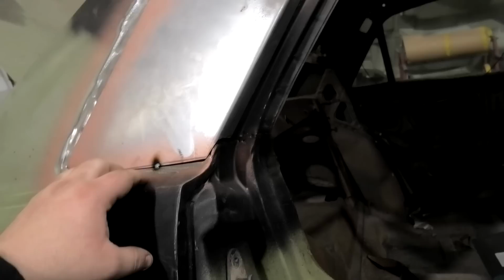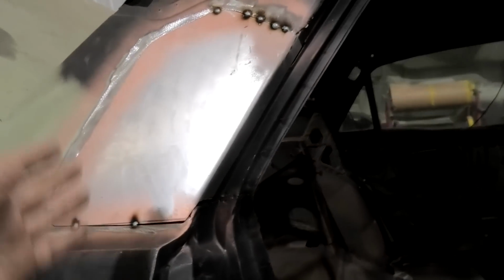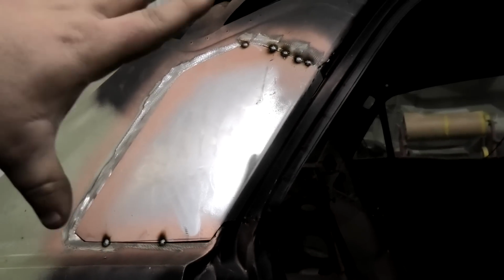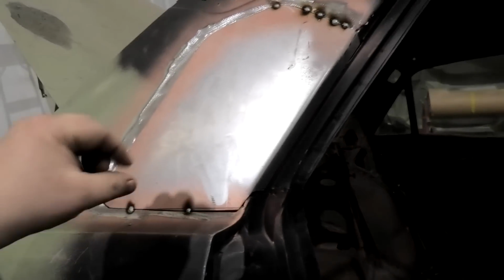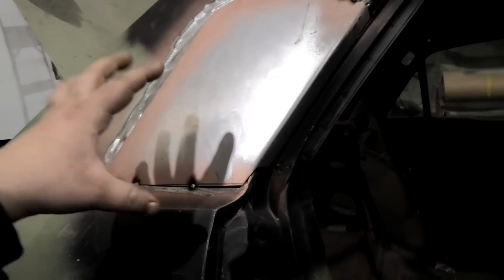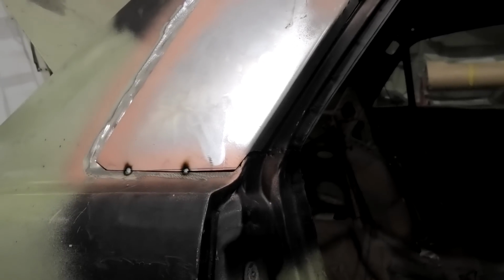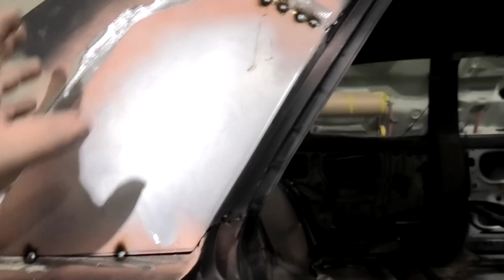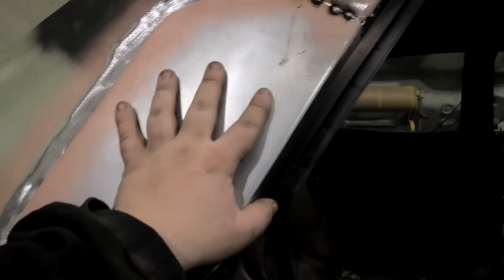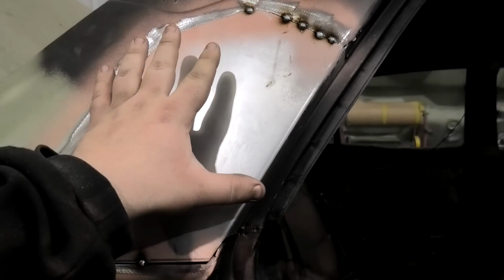Getting there. And the reason I also do top and bottom, because this is quite a flat panel, I want to pull a bit of tension into it. And I know that if I weld at the top and I weld at the bottom, when it welds, it's actually going to pull the steel together. It's only a smidgen, but it is enough actually. You'll notice that, let's say you're putting this in, you put a tack here, depending on where you put it, the panel will actually shift in that direction, or vice versa.